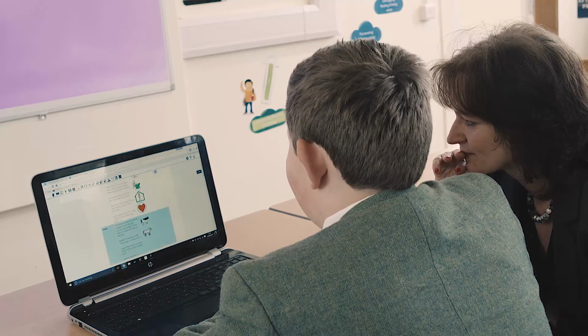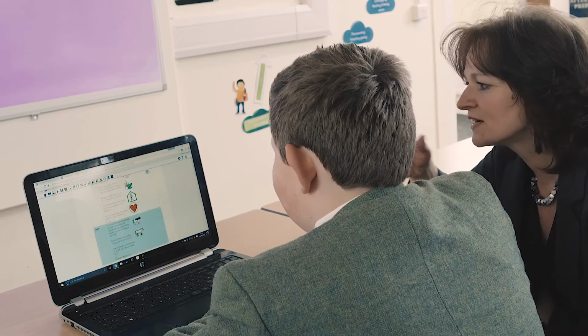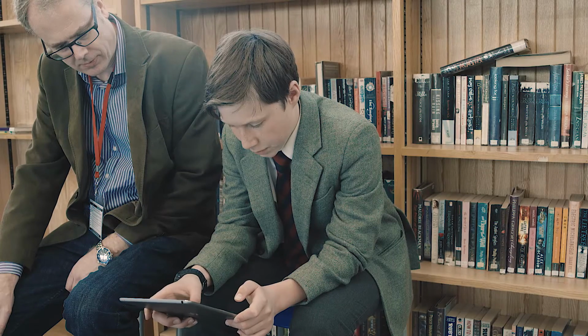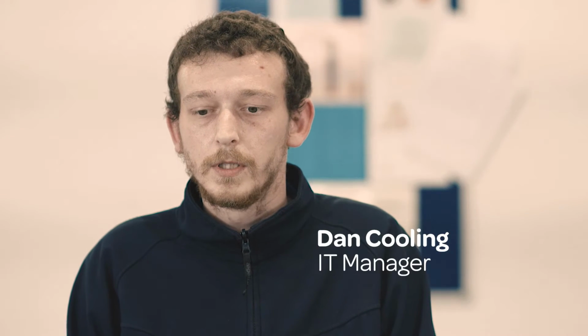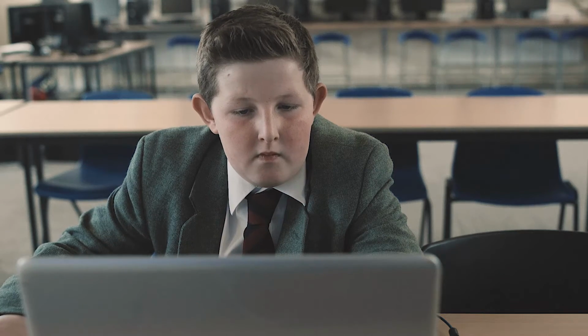A few years ago, we leapt into the cloud enthusiastically, and we're a Google school. So we do everything we possibly can on Google. We share documents with each other, we use Google Forms, we've got a Google message board, you name it, we use Google. The beautiful thing about Google is that it's device agnostic, so they can bring in whatever they like and it will work. We are trying to push a BYOD policy, so encouraging students to bring their own devices, which basically means that they're more used to working on them.